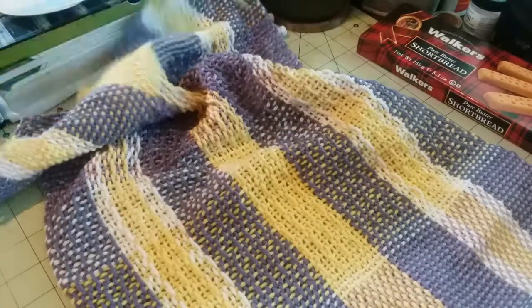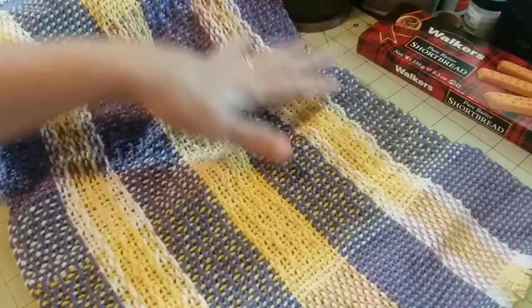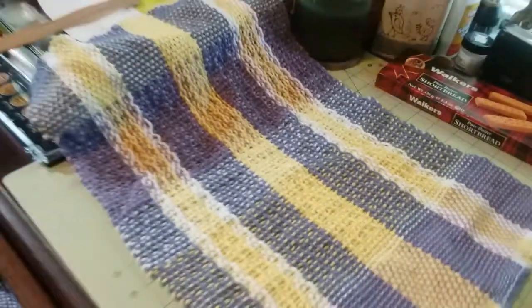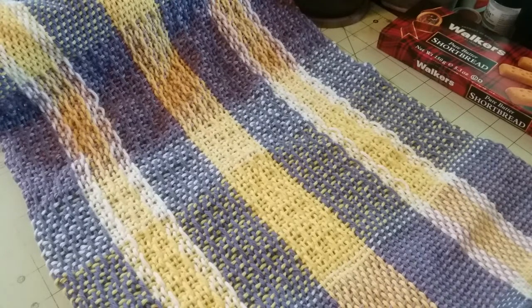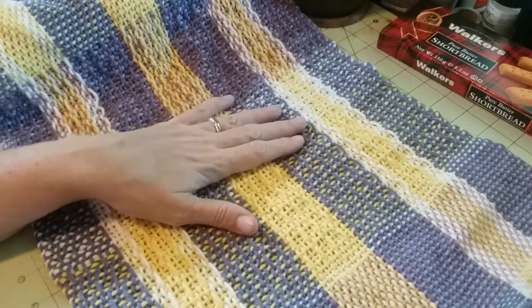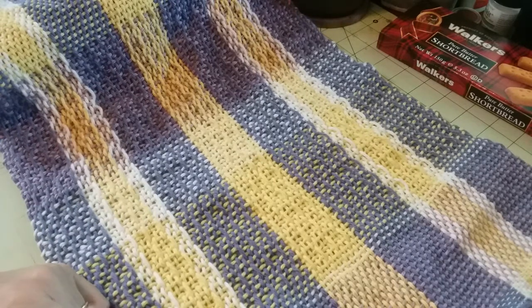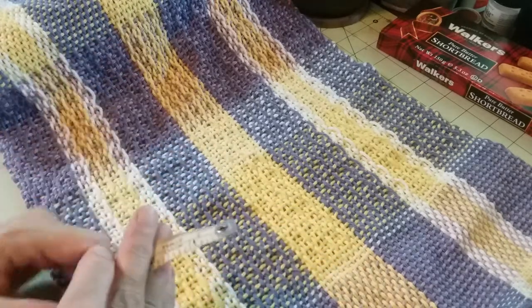The first dish towel is about the length that I wanted, which means that my warp was too short because the second one was not. But that's just a perfect size for a dish towel. Look at that, isn't that nice? This is the one that had the pickup pattern in it, and so these aren't floats, they're intentional, but it's got some longer strings, and that's a really good reason to wet finish it, which honestly just means to hand wash it gently and put it in the dryer and let all of these fibers fluff a little bit and come closer together.